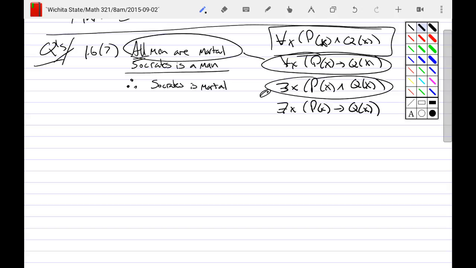The second one says, well, if you're a man, then you're mortal, which is to say all men are mortal. The third one says, there is some mortal man on the face of the planet. And the last one says, same thing, which would be true, except what if we had no men? It would still be true. So for us, in terms of logical equivalencies, this is one that's important. Recognizing that when we have all of this are this is always going to be of that second type.